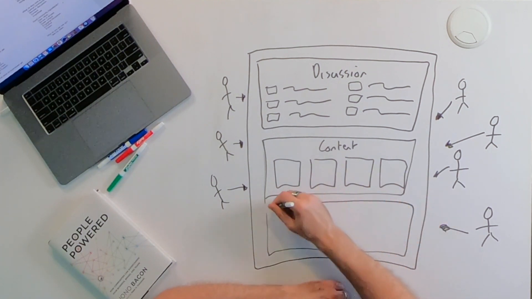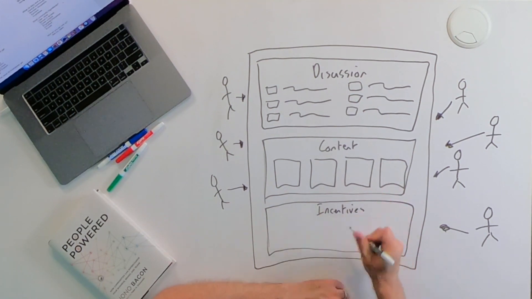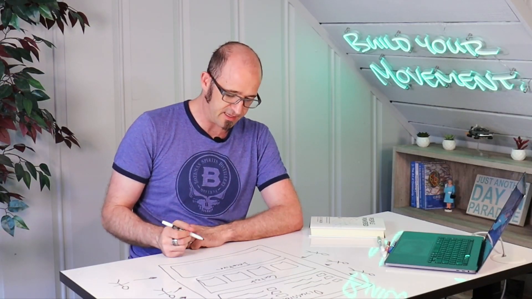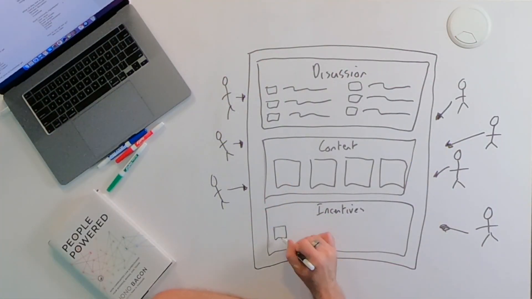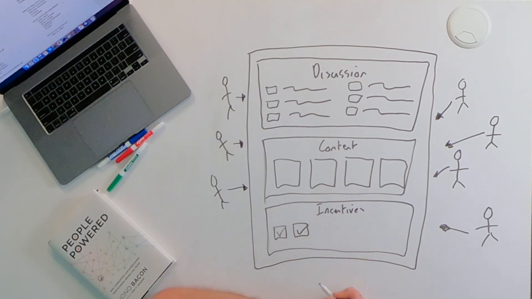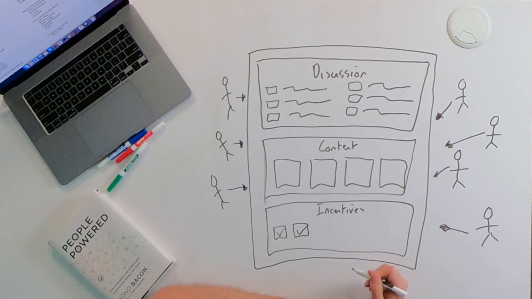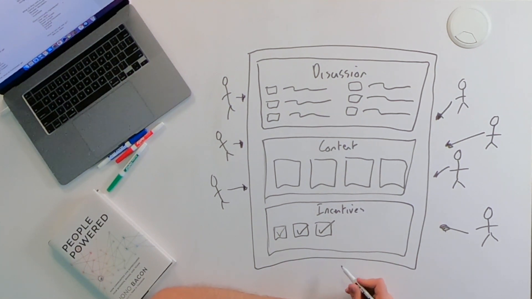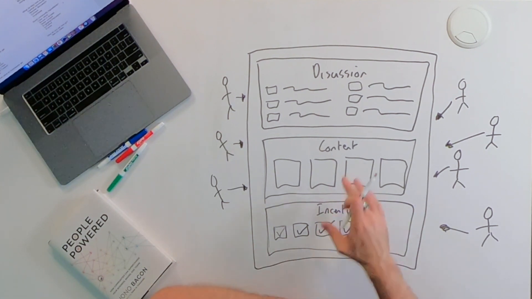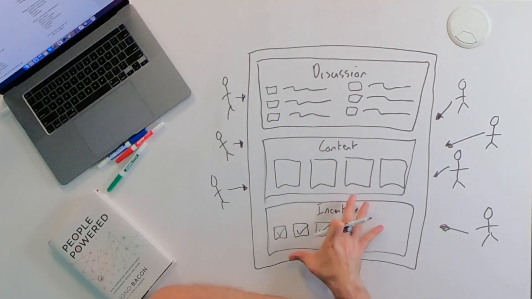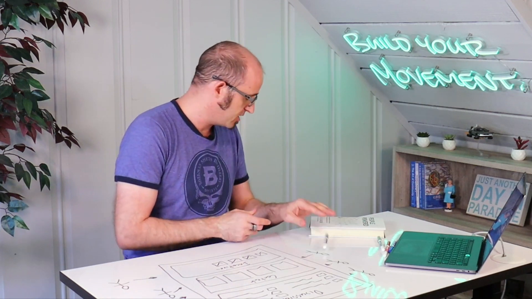The final point in terms of community structure — which is really important — is incentives. You've got to recognize people when they come into your community. If somebody posts something for the very first time, give them a reward, a badge, some recognition. If they answer somebody's question, recognize that. If you want people to come speak at community events on Zoom, when they first register and speak at an event, give them a reward and recognize them. If you want somebody to create blog posts, give them a reward and recognize them. When you have great conversation, great content, and you recognize good contributions with incentives, that's when you start getting amazing communities.